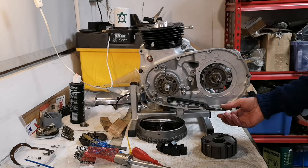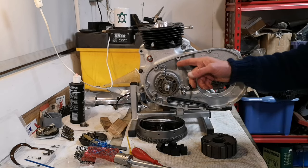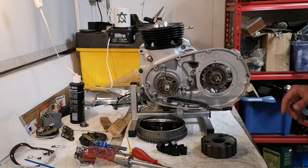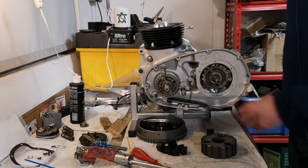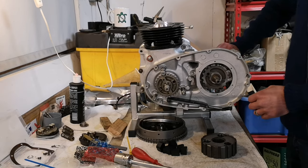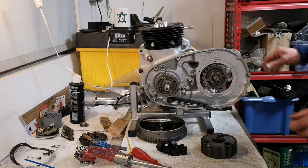Once that's all on, then we can put the rotor and the stator on, and then that's that side done. And I tell you what, so close now, I could almost kickstart it and get it going now. It's that close, that close.